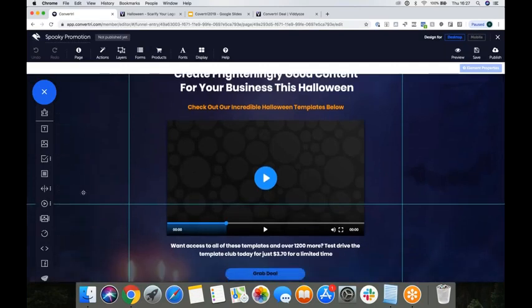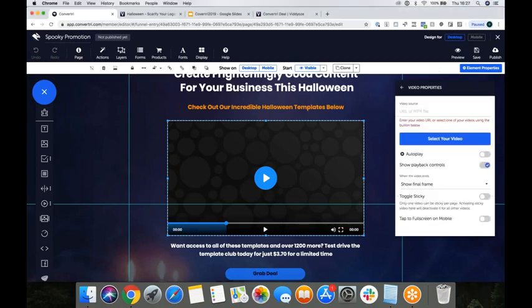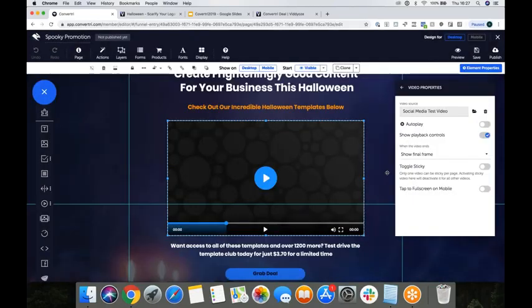So again, guys, once we've got our videos uploaded, we can now use their built-in video player. What we can do with this is control lots of different things that happen on this page with this particular video player. If we look at the video properties here, first thing is we don't have a video attached yet, but because we've pre-uploaded one, I'm just going to select that. So when you upload your own video to Convertri, the videos will appear in here. There we go, there's the one I uploaded earlier. And this is just a social media video that Becca did. I'm just using this as an example, guys.